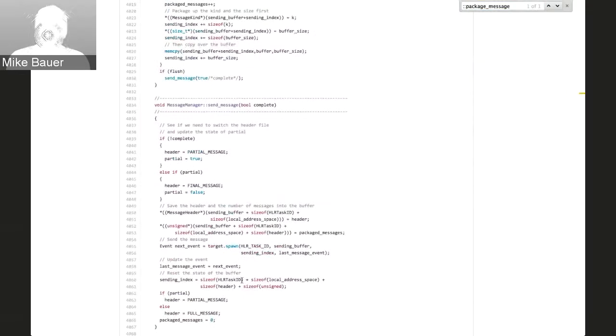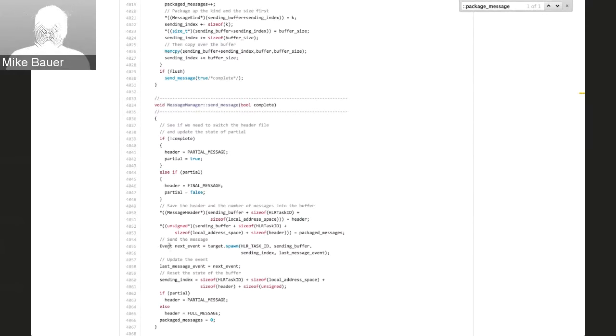And what we do is we package up our message and we launch a low-level runtime task on a remote node that actually ends up running this task, or moving the data in the form of the args, which are the sending buffer and the sending buffer size, over to the remote node and running this task on a processor, which is most likely a utility process on the remote node. And so what will happen is the low-level runtime will actually end up doing an active message to send all this data to the remote node and then running this task over there.